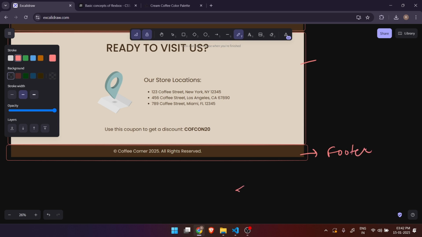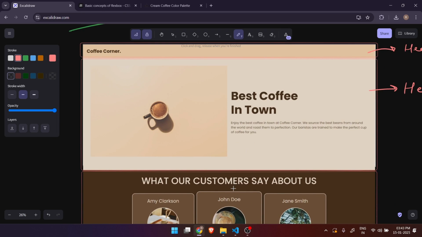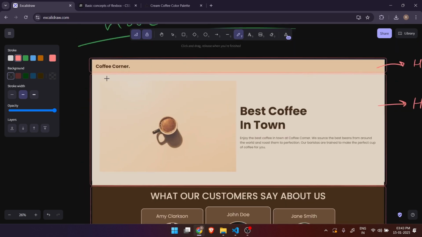In HTML, we write divs, but we can also write footer or header as element name. But I prefer writing div and then writing the class equal to whatever the name is. So these are the boxes. And if we see inside the box, there are more boxes.